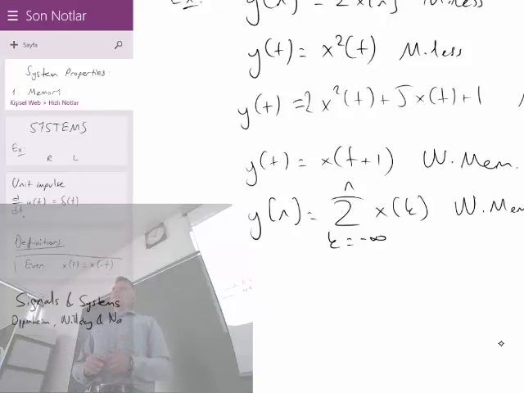For the time being, in order to check for the existence of a property, whether it is memoryless or with memory, you have to have strong intuition. So try to solve the questions at the end of the chapter. At the end of the chapter, they ask whether this is memoryless, is it linear, is it time invariant, is it causal, is it stable, etc. Such properties we will see. Try to solve them.